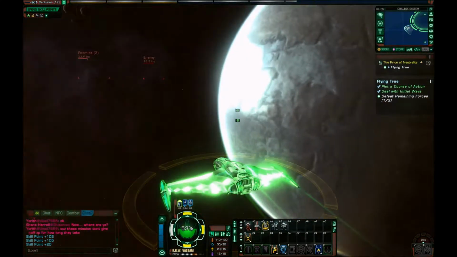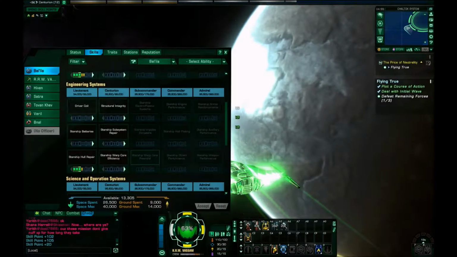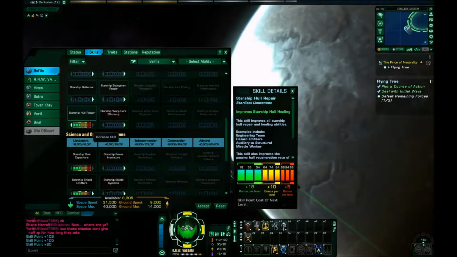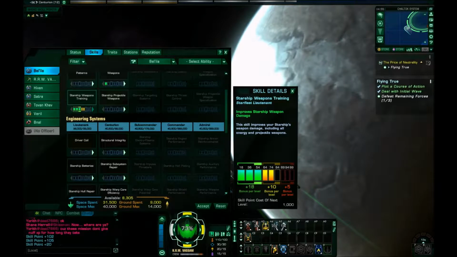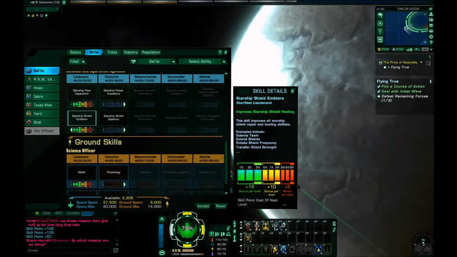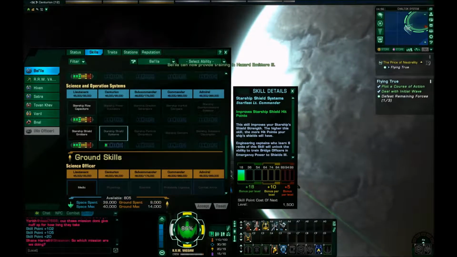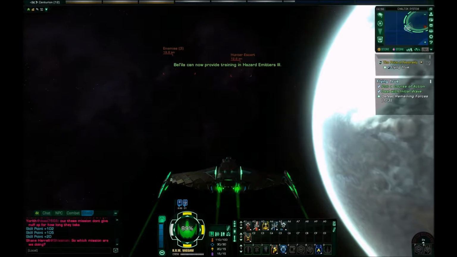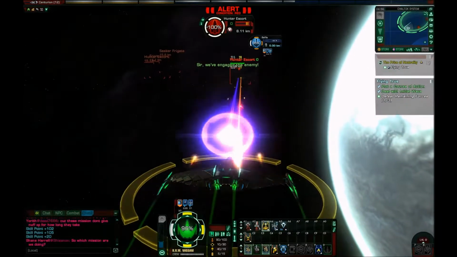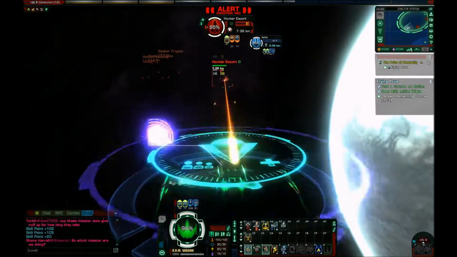Yeah. Bad things happen. Oh, spend skill points. Hull repair. Weapons training. Shield emitters. And shield systems. Yay! I can now provide training in Hazard Emitters 3. Oh, no, bad. Bad hunter escort.